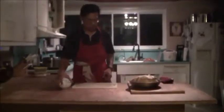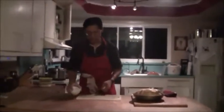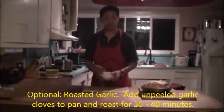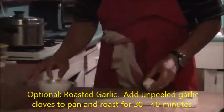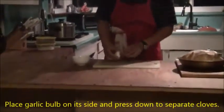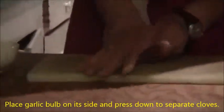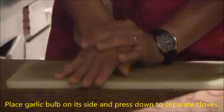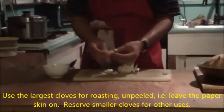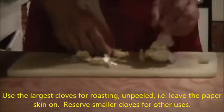And we're going to put this chicken back in the oven, but before we do that, you don't have to do this, this is kind of extra and something that I like to do, is roast some garlic. All we're going to do to roast some garlic is take a whole bulb of garlic, take it on its side, and push down on it so it separates. Okay, just like that. And what we want are the bigger outside cloves of garlic.